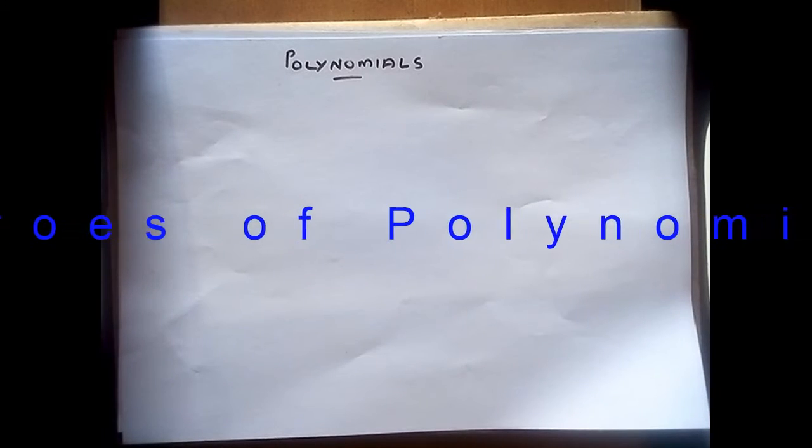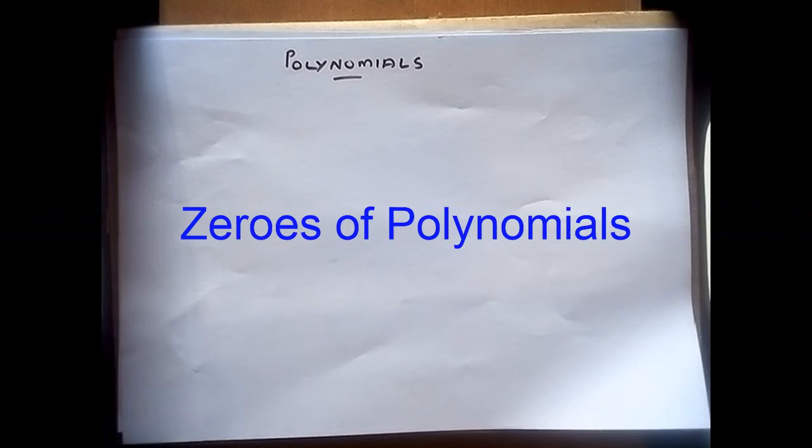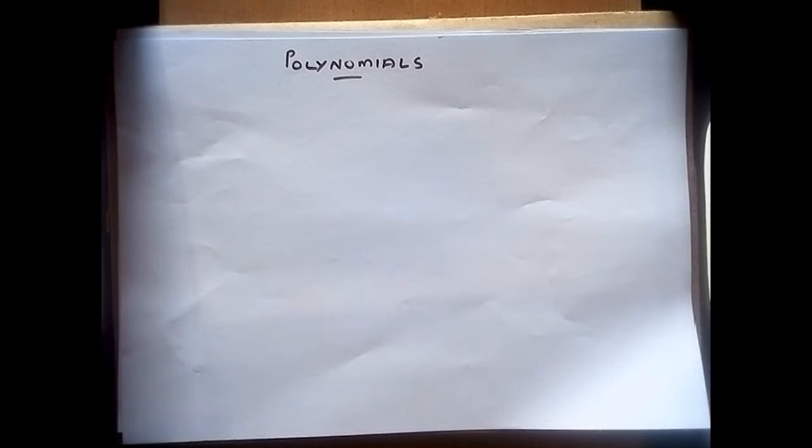All these things we will see. So first we will see what is the relation between the zeros of the polynomial and the coefficients. Zeros, as we have already discussed in the last video, means the roots of the polynomial. Root of the polynomial means the value of the variable x we have to assign so that the polynomial becomes zero.